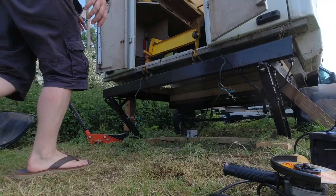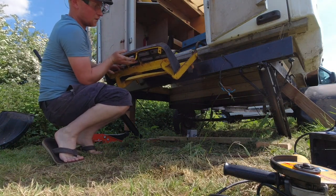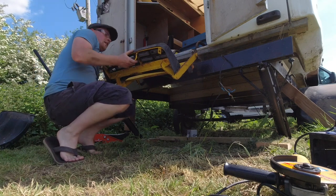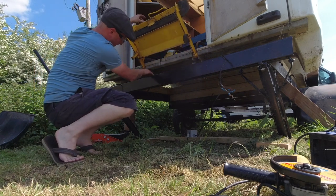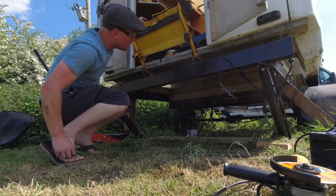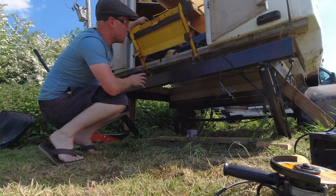Good boy. This old step I've kept on because it could have been handy, but it's just not gonna work. This is actually going back a little bit, I think. It's just not ideal. Big, it's heavy, it's got all this bracketry that just isn't needed. So I'm gonna get rid of it. There'll be less tail weight, and it's just not in the way anymore because it's constantly in the bloody way trying to get in.